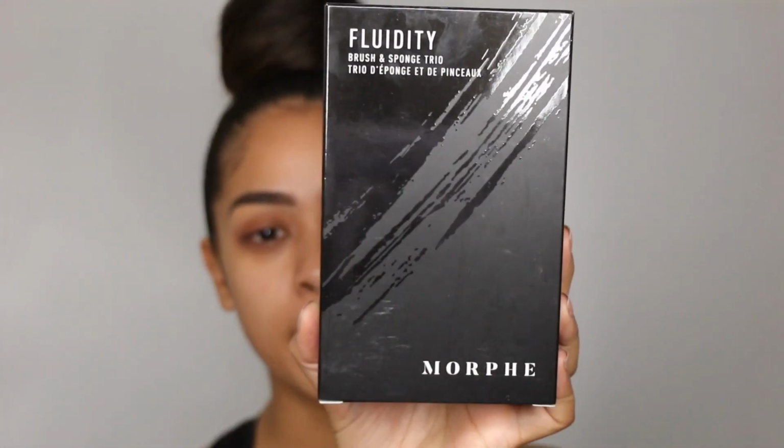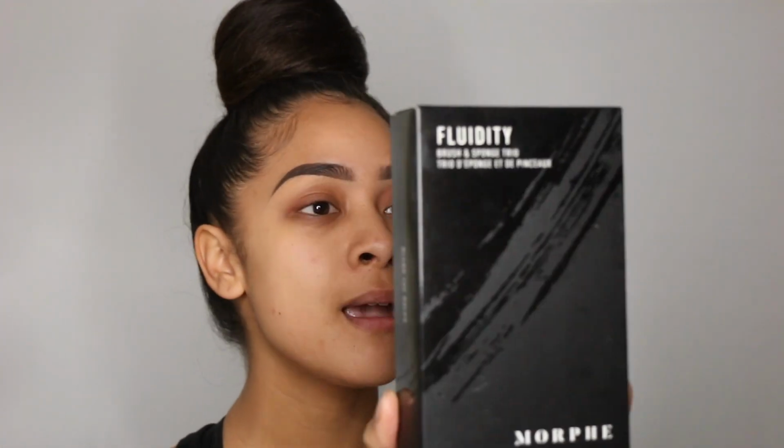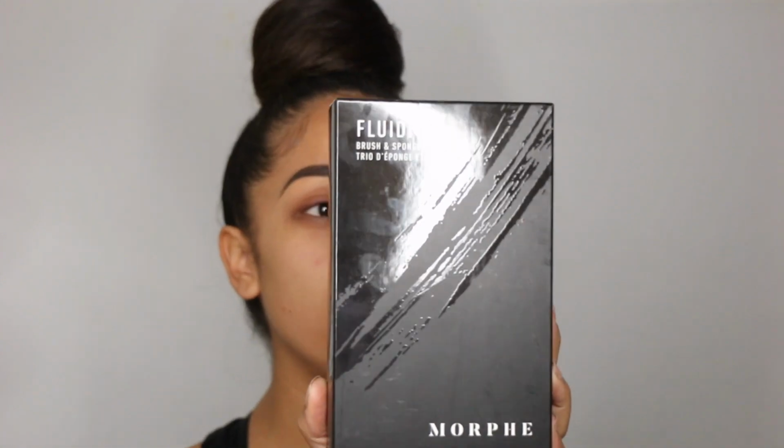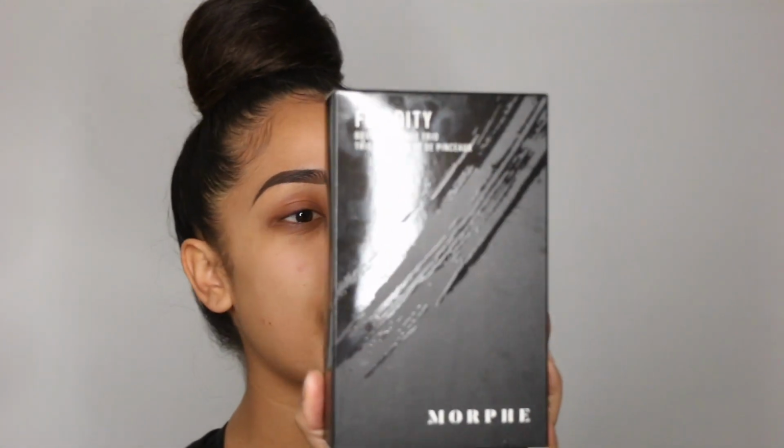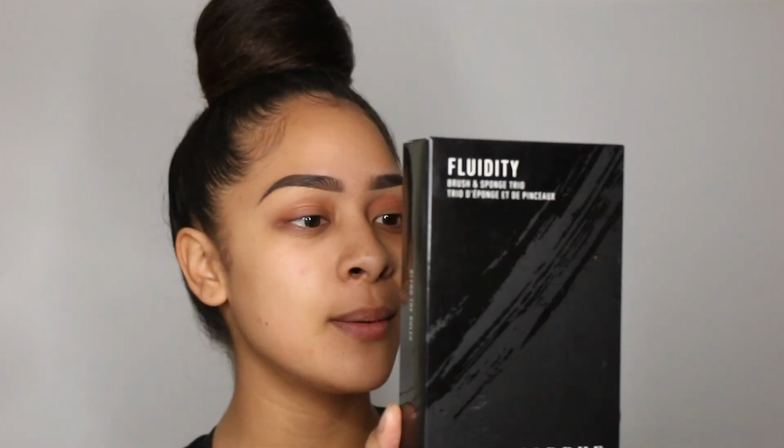So that's nice. I also did receive this little bundle, which is going to be coming out with all of the other products. I think it's pretty cool how they are coming out with a little kit to help you apply everything. This is called the Fluidity Brush and Sponge Trio. So you do get a Morphe M439 brush, a M173 brush, and then you do get the Complexion Blending Beauty Sponge.